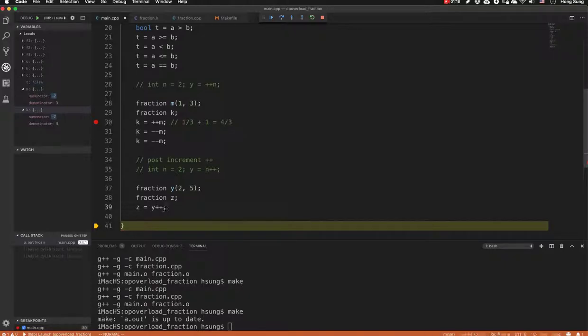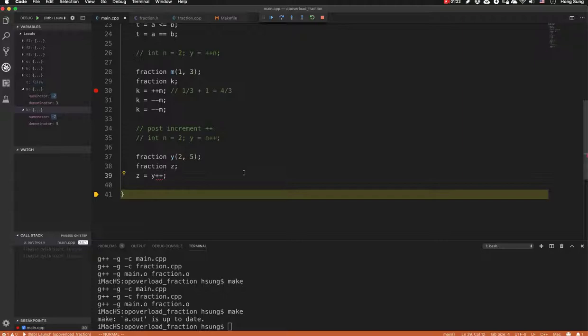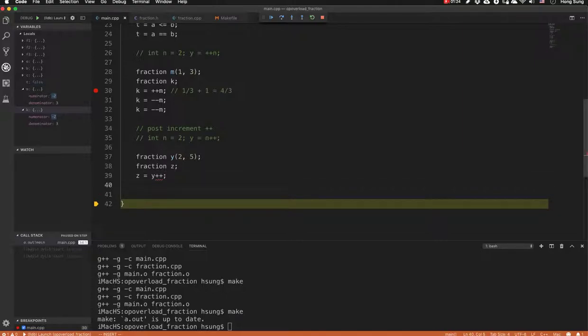And then fraction z, let's define then z is y plus plus. Then what we are expecting now is if I do now k is y, then at that moment y is incremented, so z gets the value of y, but z gets it prior to the increment.